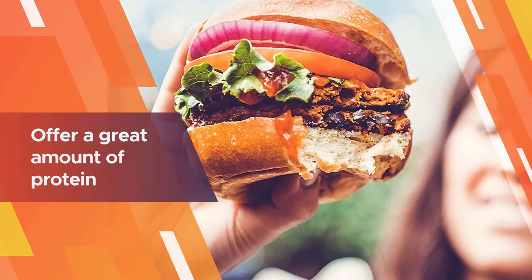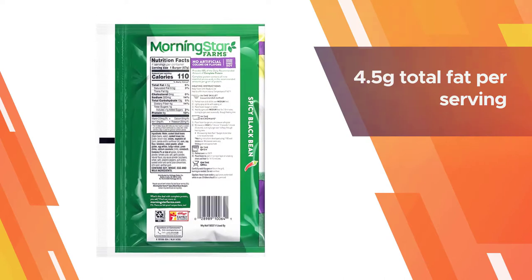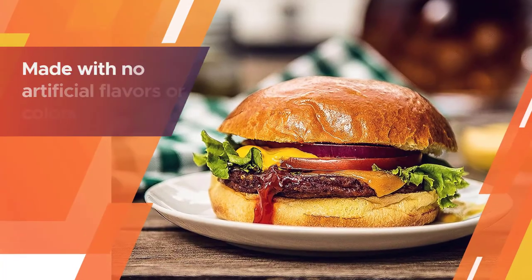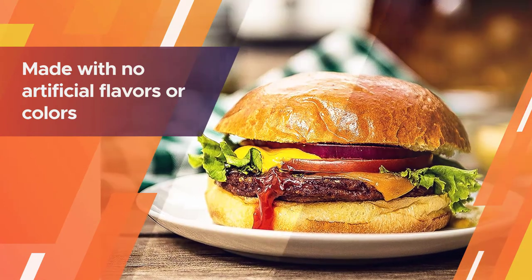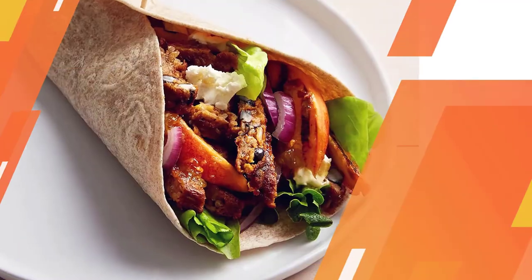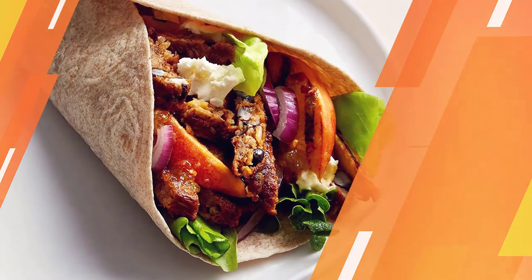This also makes it a fantastic frozen burger option that you can experiment with and add your own toppings to. Though not made from meat, the frozen burgers still offer a great amount of protein — with each serving you get 13% of your daily recommended protein amount, a good serving of fiber with 4.5 grams total fat per serving, and the patties are made with no artificial flavors or colors.